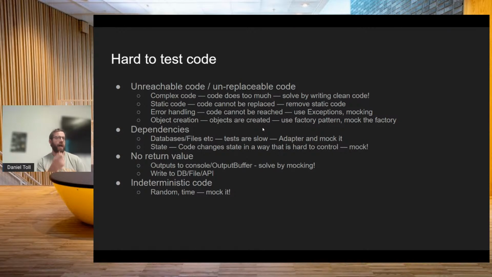I want you to have a piece of paper next to the computer and just write, why can't I test this code? Or whatever you feel. And then you turn that into a more answerable question. How should I test code that does not return anything, for instance, which is a super relevant question. And I say that I want you to experience these difficulties because this is the way that you learn. And especially if you do not just the first assignment, but the second part of the first assignment.